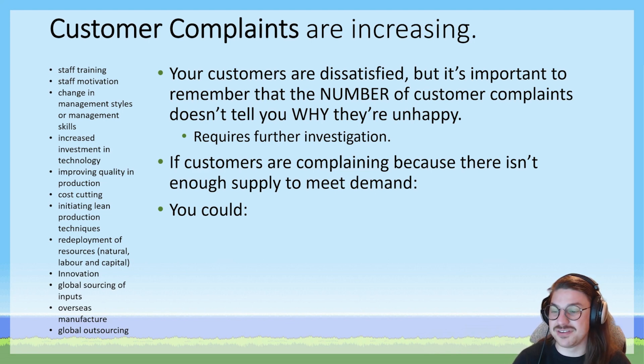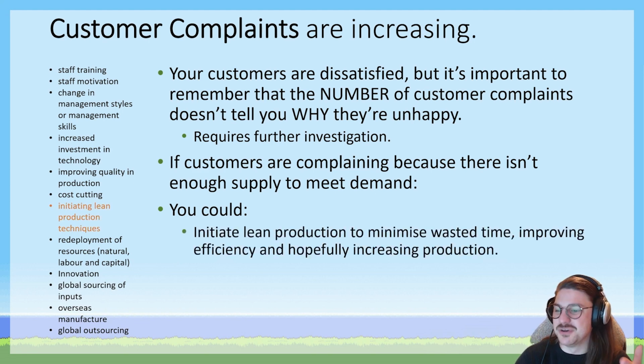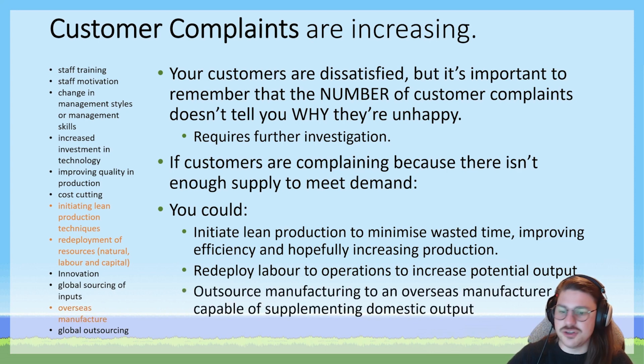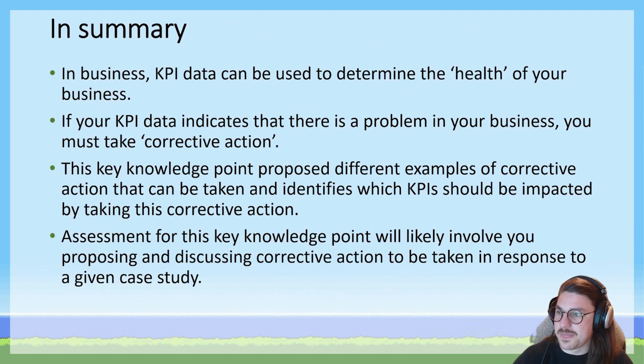Well, if you need to improve your productivity, you could initiate lean production techniques. Less wasted time, less wasted inputs is going to mean that you're more productive. You could redeploy labor to your operations to increase the potential output of your operations system. And you could look at investing in overseas manufacturing. If the overseas manufacturer is capable of producing more output than you can domestically, then that might help ease that disparity between supply and demand.